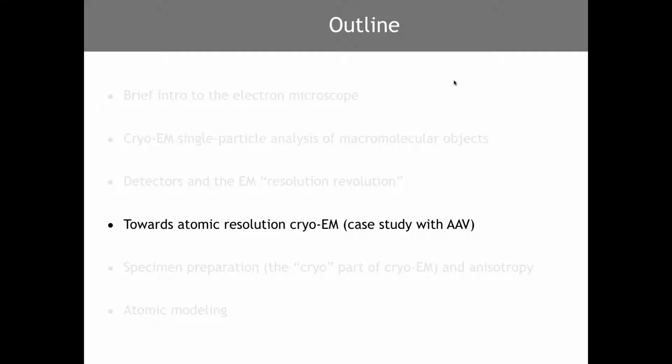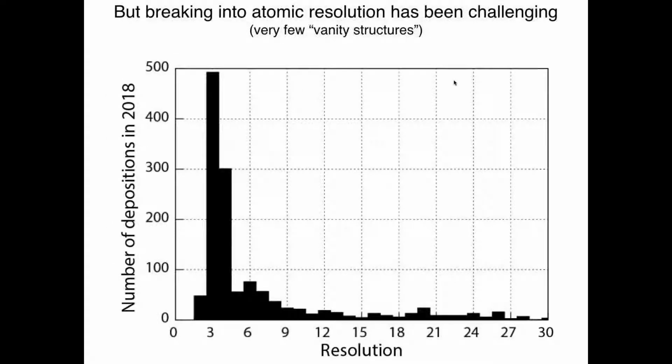So we are actively working towards atomic resolution. And I guess it depends on what you call atomic resolution, whether atomic means you can resolve carbon-carbon bonds, 1.5 angstroms or not, or whether you want to see carbon-hydrogen bonds or whatnot. So this is to some extent a matter of semantics, but we are working on true atomic resolution.